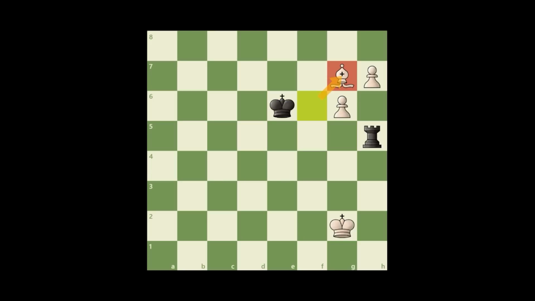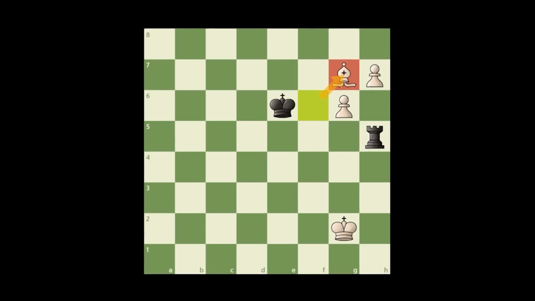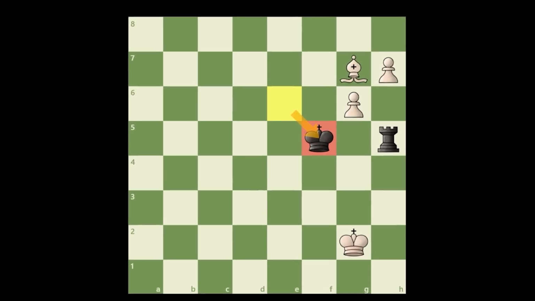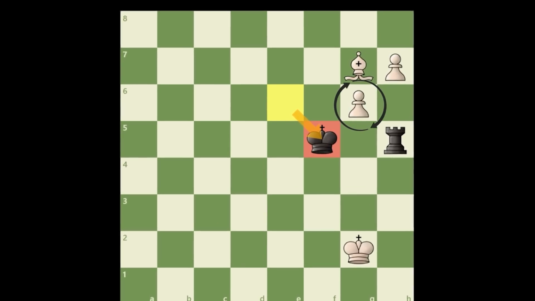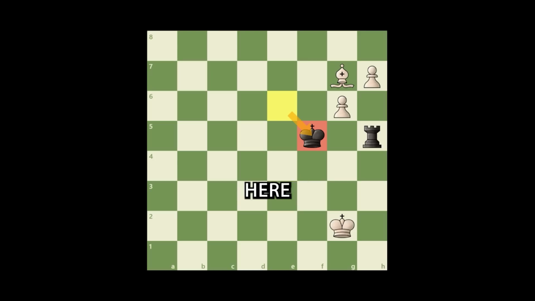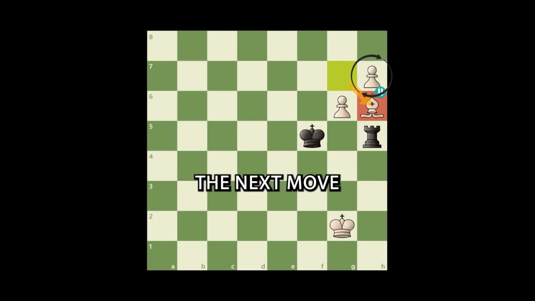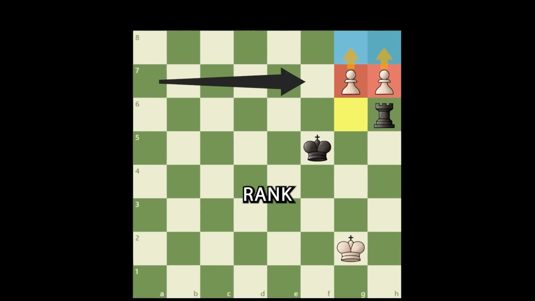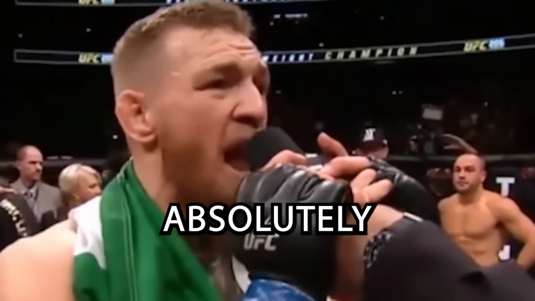Now take the pawn. And your friend thinks that after playing this move, he is guaranteed a draw, because if you push, all he has to do is sacrifice the rook and then take this pawn. But wait, the key move here is another bishop sacrifice, threatening to queen on the next move. And when he takes, now your two pawns are on the 7th rank. And you know who's gonna stop them? Absolutely nobody!